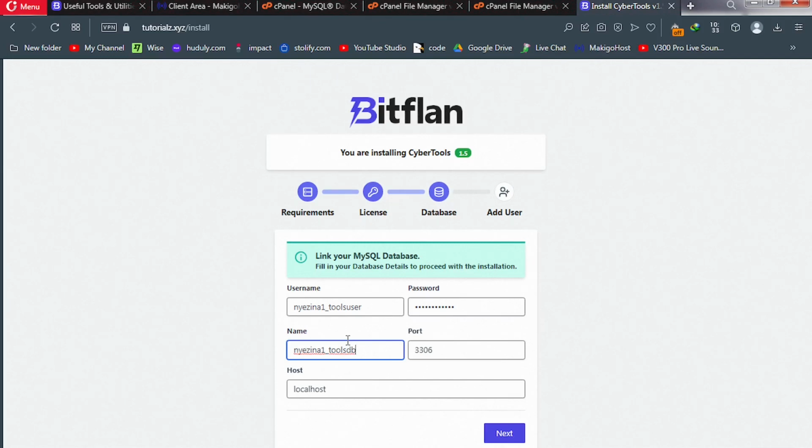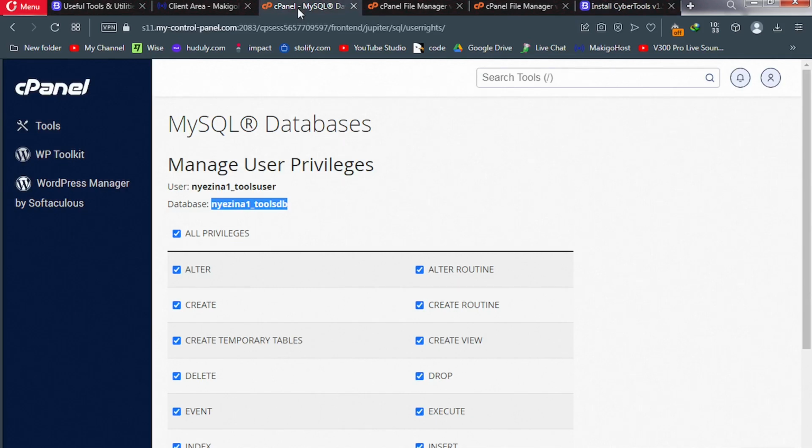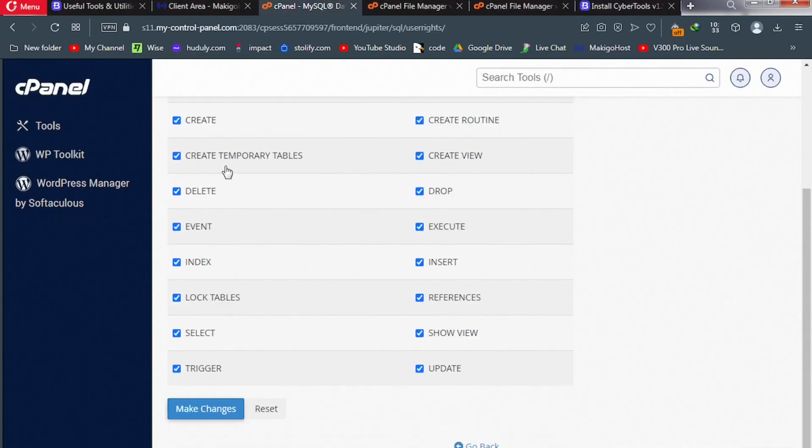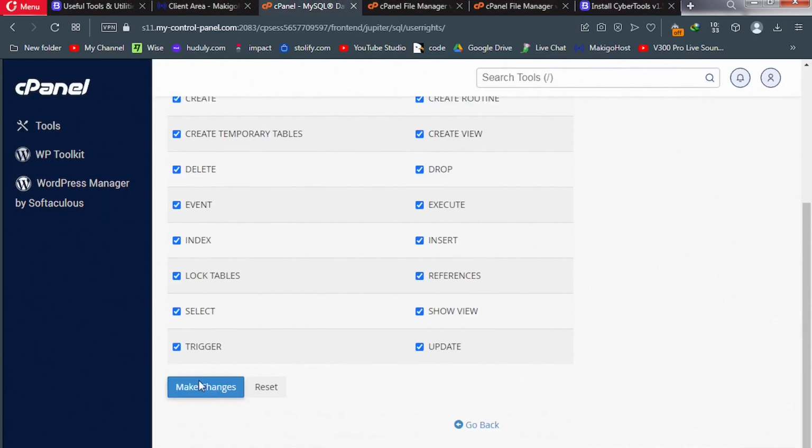Go back to your database interface, and complete the process. Just scroll down after you allow all privileges. You see make changes. Just click on make changes and wait.